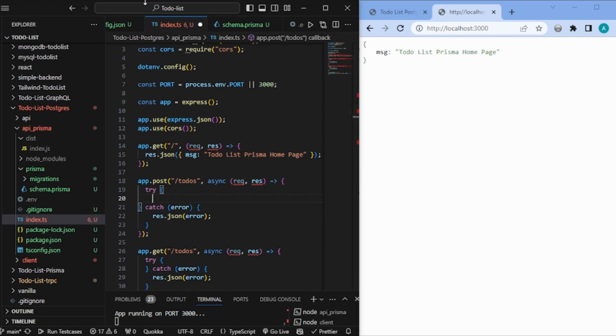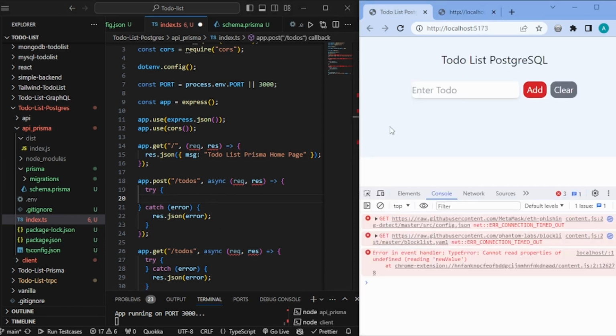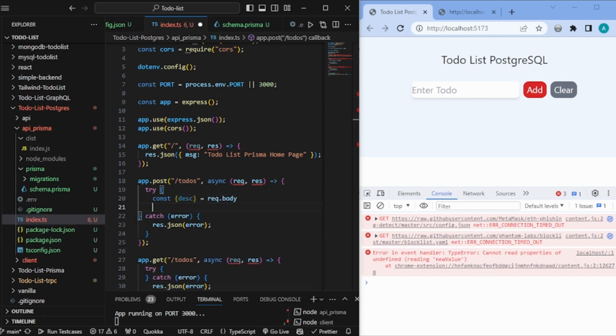So what do we need in the post? We know that when we are trying to create a to-do, we are sending one to-do description. So from the body of the request, we will have access to something called desc equals request.body. And now using Prisma, we have to add the body into our database. So how can we do that? Let's say we have a function that creates a to-do.